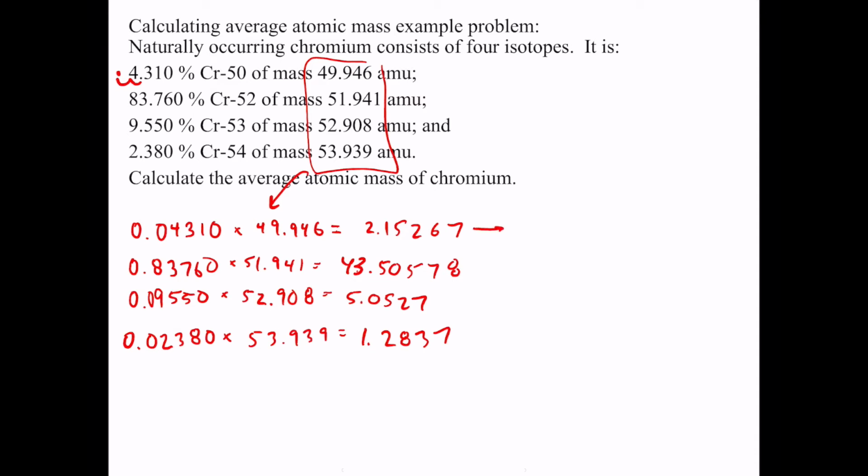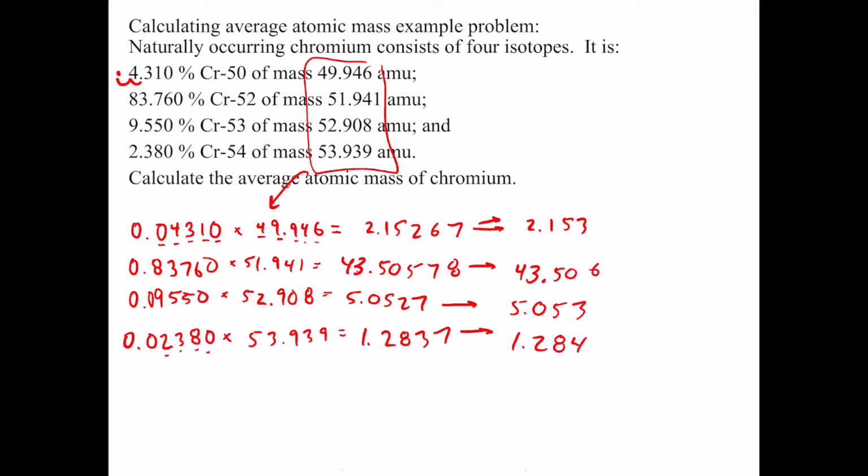Then we're going to round them because here we're multiplying, and so you go with the least number of sig figs. So for this one, it's 1, 2, 3, 4, 5. This also has 5. So we're going to round this first one to 5 sig figs. Most of these are going to have 5. The last one's going to have only 4 because this only has 4 sig figs.